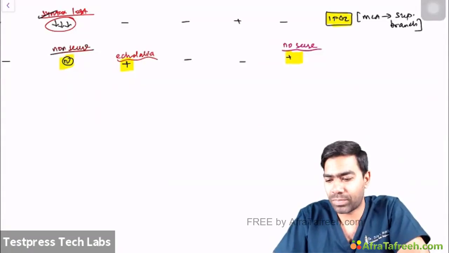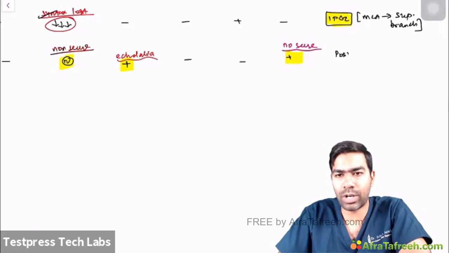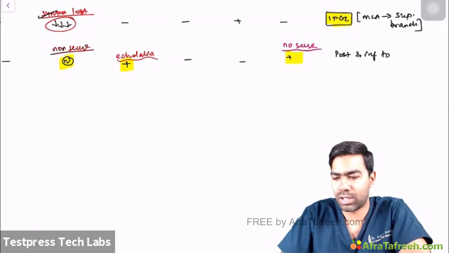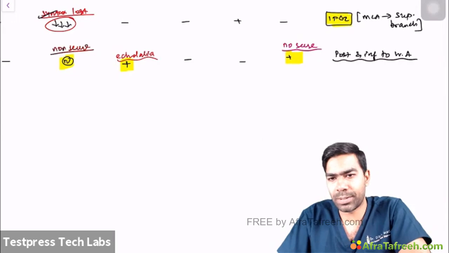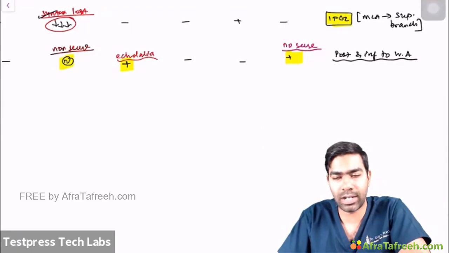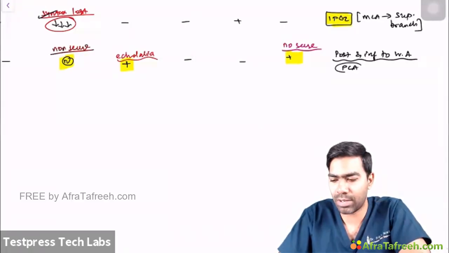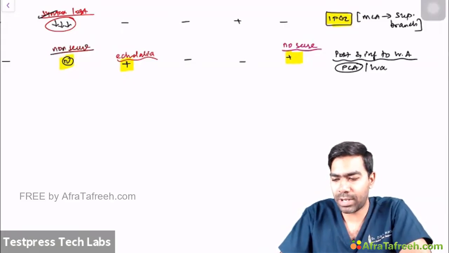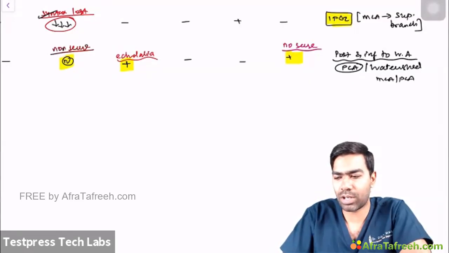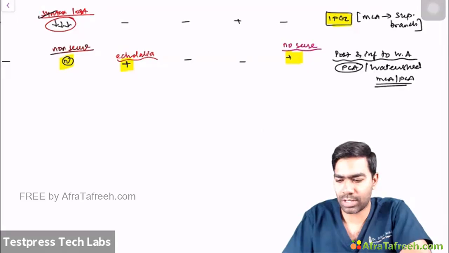And at the same time, where is the problem in the setting of transcortical sensory aphasia? Usually it will be located in the posterior and inferior zone to that of Wernicke's area. Posterior inferior to Wernicke's area, that is where it will be located. The arterial territory that is going to get affected in transcortical sensory aphasia is the PCA territory. Very important point. It is the posterior cerebral artery territory, or it could be happening in the watershed territory. Watershed between MCA and PCA can also cause this type of transcortical sensory aphasia.